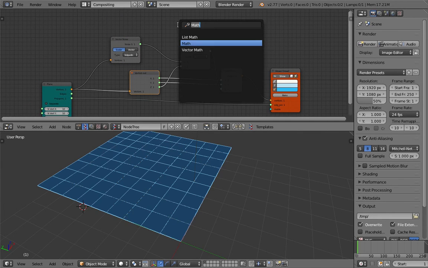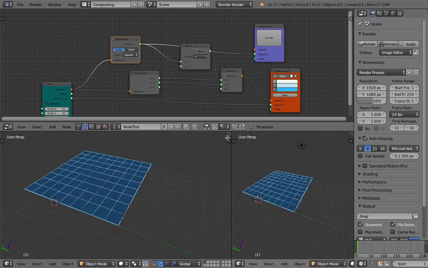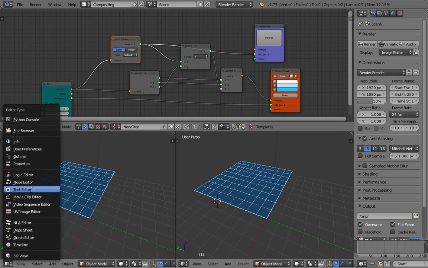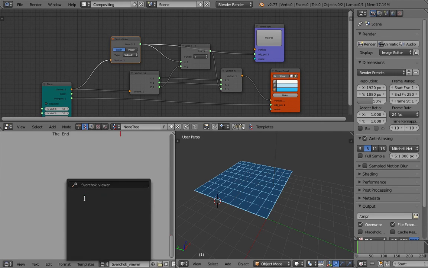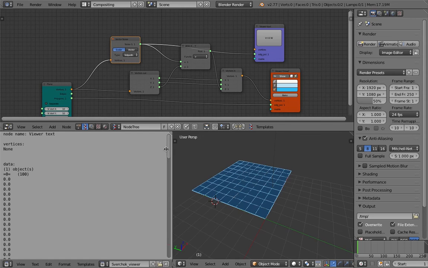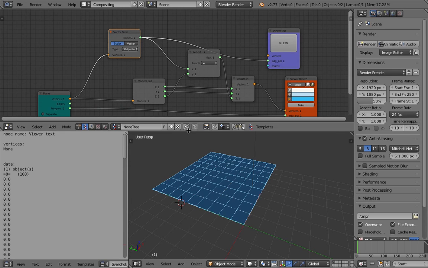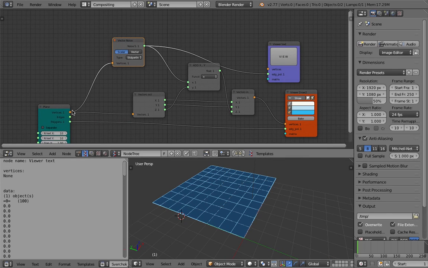Let's have a look at the data. Maybe the value is too small. Zero, zero, zero. It's super interesting. Why is it 0, 0, 0?